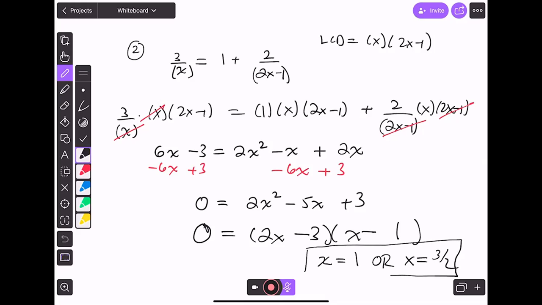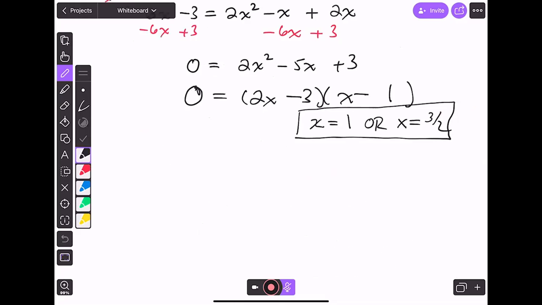I know it seems premature to box these things, I should check it. I'm not saying you shouldn't check it, but when you're reviewing for an exam, what I would recommend is looking at the answer key very quickly and seeing how you're doing. All right, and it looks good. It's exactly what the answer key says. Let's go to number 3.